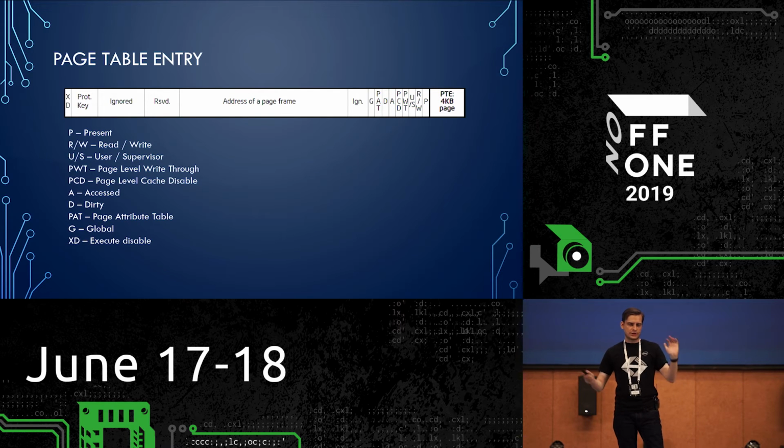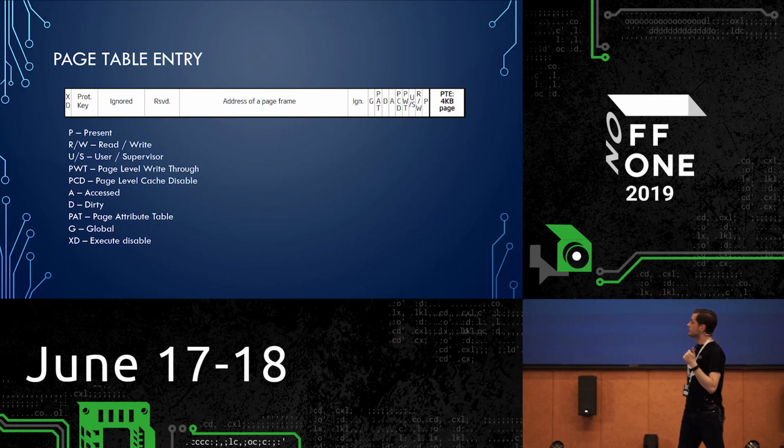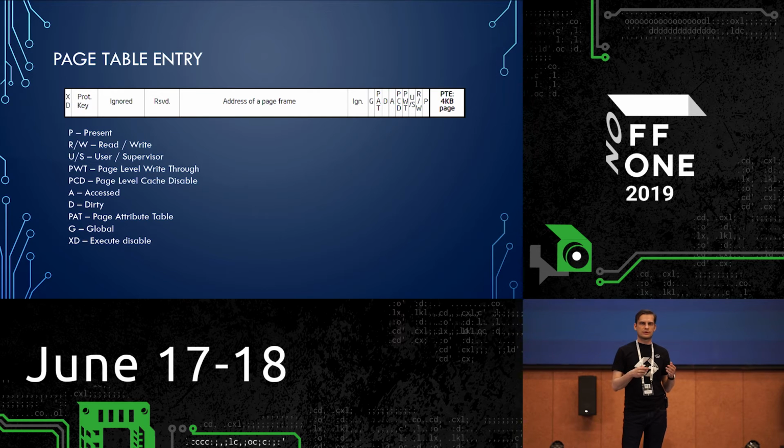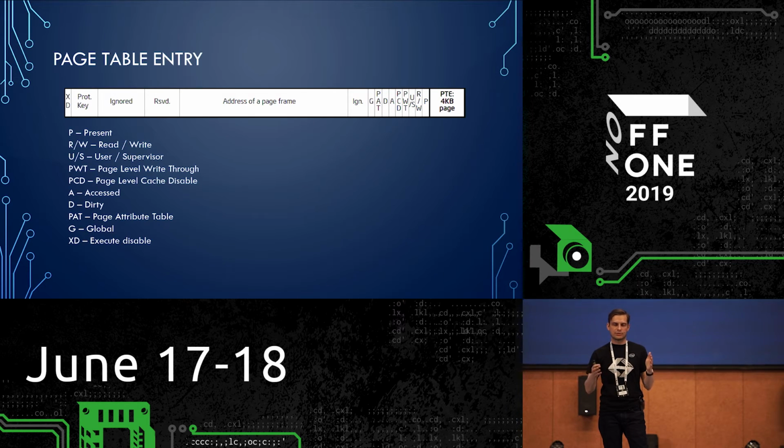So the format: there are a lot of different fields, and in the lower 12 bits, the junior 12 bits, you have the P, RW, US bits, these types of bits. And since we are using the shift within the chunk, we have the junior 12 bits sort of free, and in these bits you can put something of a service nature, and I will mention it later. Then the PTE contains the address of the page table or the address of an actual physical page frame.